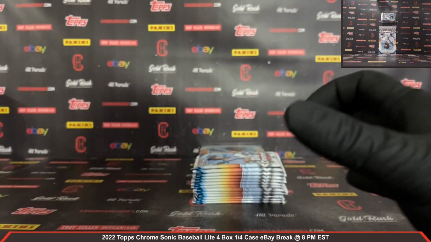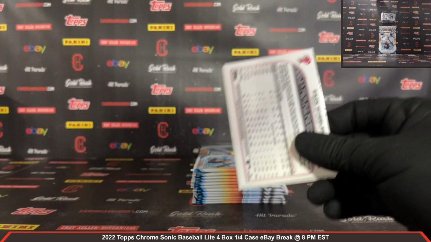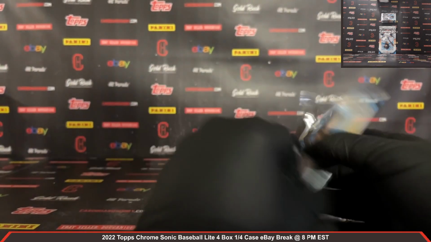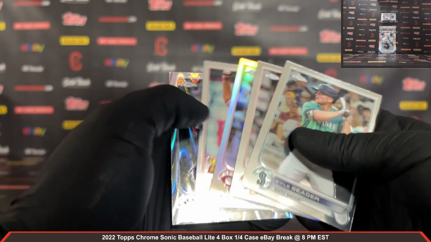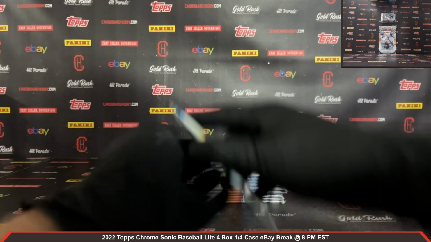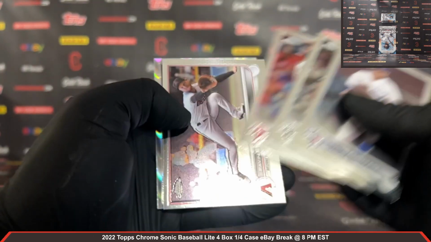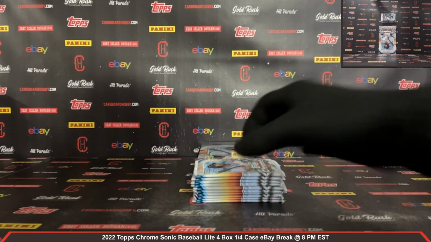Jake Berger, rookie. Graham Bergie, rookie refractor. We got a black white Anthony Rizzo for the Yankees. Black white. Nice, Rizzo black white there for the Yanks. Very nice. Black white, the Red Sox. Rafael Devers, black white. The Red Sox.